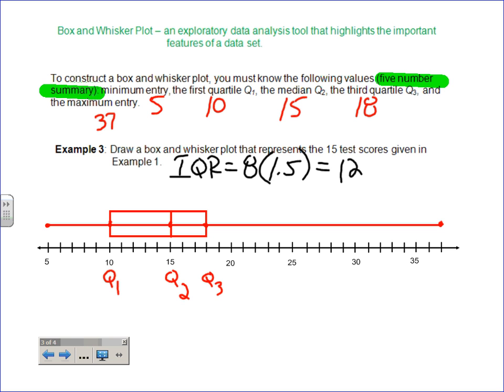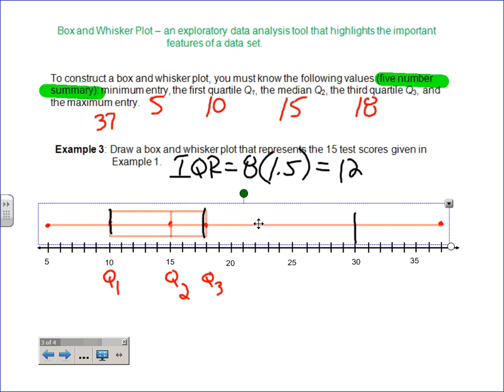So that's telling me, in other words, I can take this box right here and put 1.5 of them either way, and I'd be okay, and still count that data. Well, if I'm sitting here at 18, I can go all the way to 30, and it's okay, right? Agree that's what it's saying? Is 37 within that range? No. How about going the other way? I can actually go all the way to -2, right? Yeah. So I think we're okay with the 5, because I can go quite a ways from that one. But yeah, we have a problem here, so we're going to have to fix that.